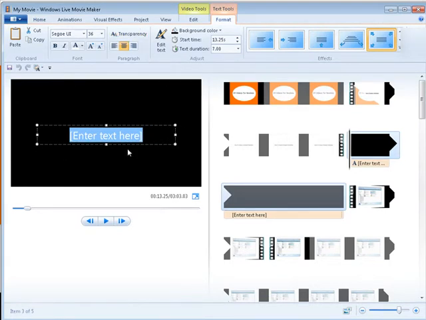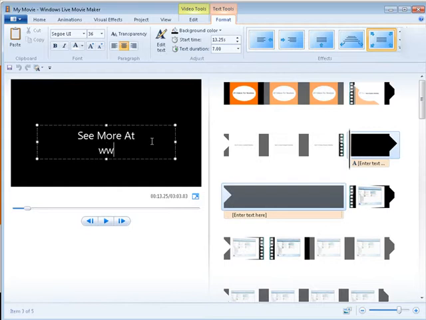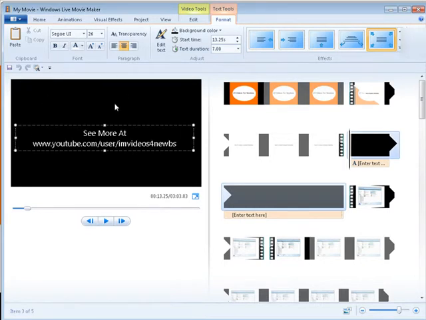Okay, so here you can enter your text. Now you can do "see more at," and then, okay, now here you could put in your YouTube channel URL. Okay, something like that.